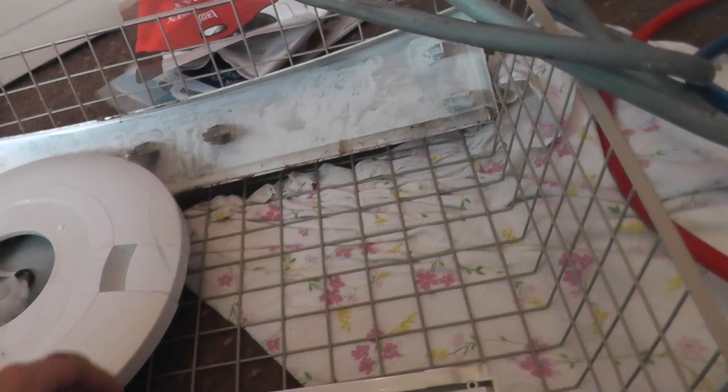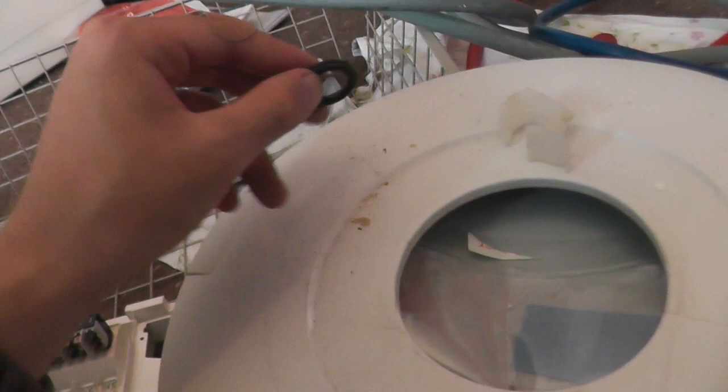Right, this is the door off a Hotpoint, I think, TDS. Oh, I can't remember which one it is. It's a compact dryer. It was broken off. That does not fit, sadly. This is what holds the hoses in place in the back of, I can't remember what kind of machine. A mesh filter. That's what I cleaned out on the Miele, which made it now fill a lot faster than normal.